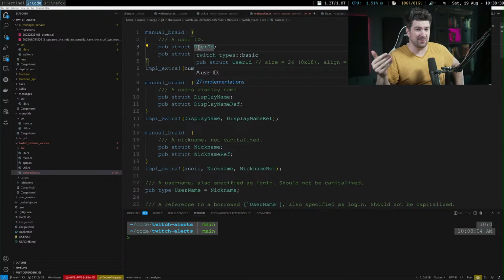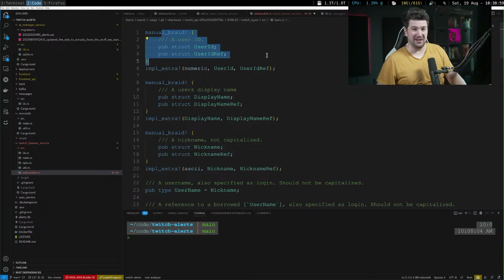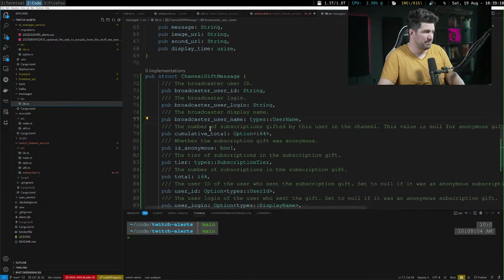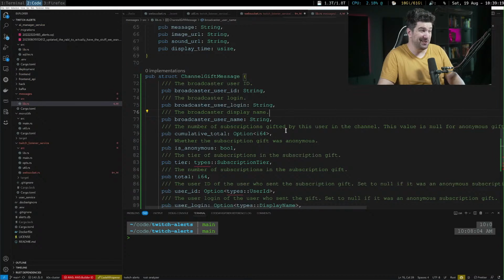So I'm probably using it wrong. The API just returns braid types, so I just have to consume them. Maybe I'm consuming them wrong. Yeah, I just don't get this. I don't get what this manual braid is doing for me, other than obfuscating what it actually is. So, there you go. I just translate them to strings. It's easy. Like I said, I'm probably doing something wrong.